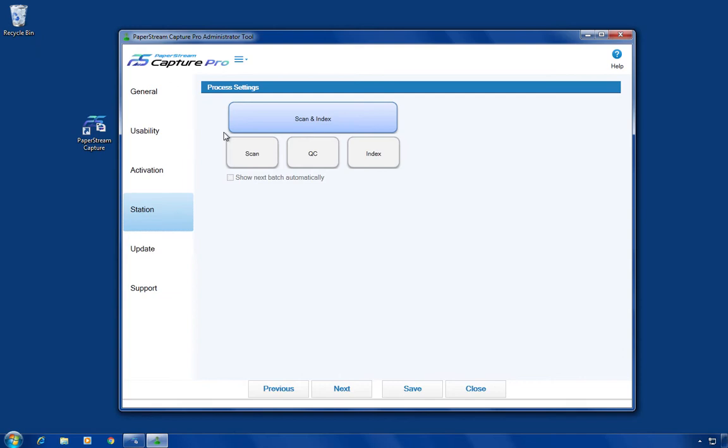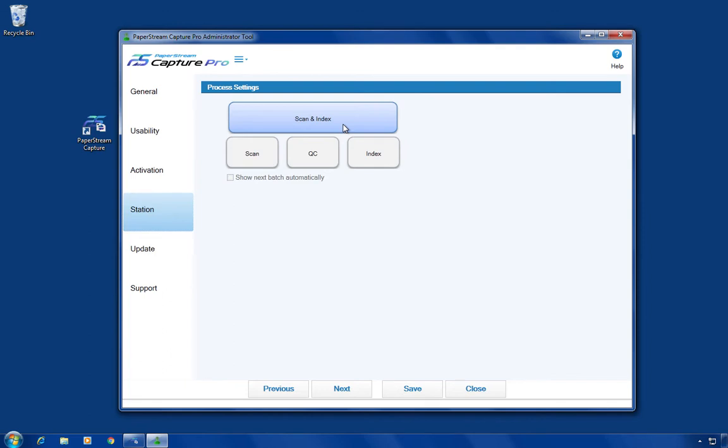I recommend it. But perhaps you did an upgrade installation from an earlier version of Capture Pro, and you're seeing this setting because it held over. It's a way where scan and index are separate steps. If you like that view, I think that's great, but I would disable the QC tab because you just don't need that in a single station installation. The big upside to using this setting is that you can scan numerous batches in a row before you do any indexing, then index all your batches in a row with the next one coming up automatically. It's a good way to go, but I'm staying with scan and index.